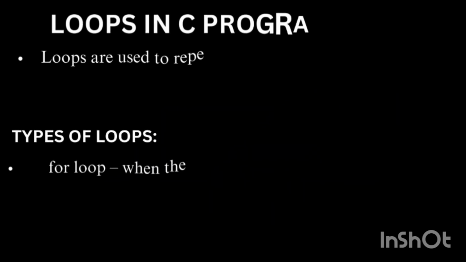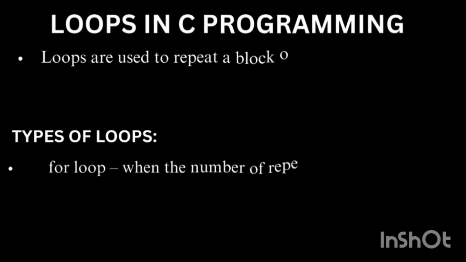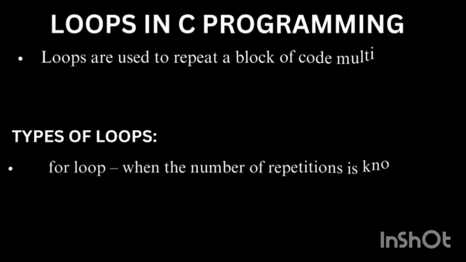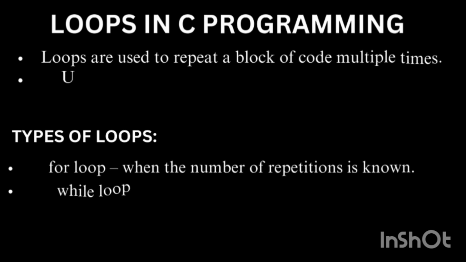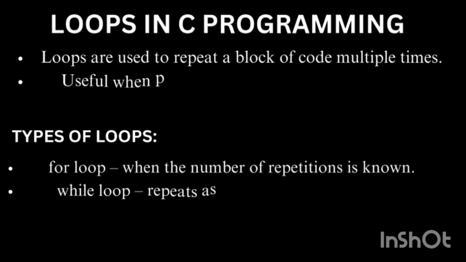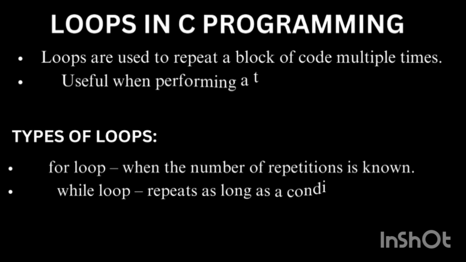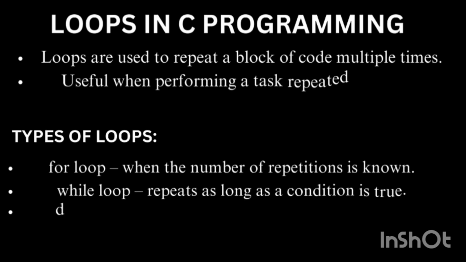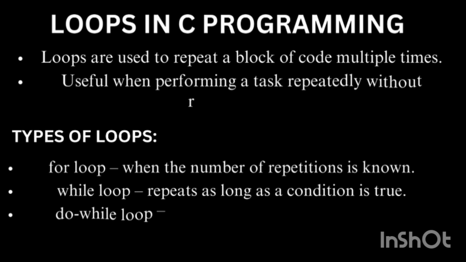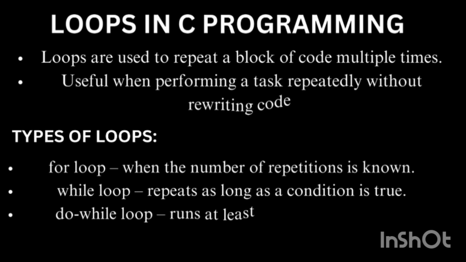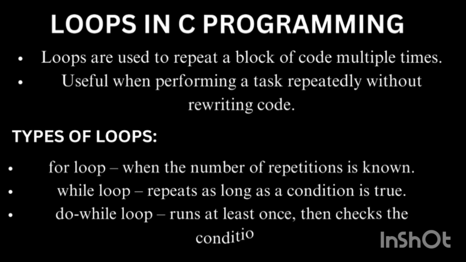The last type is the switch statement. The switch statement is useful when one variable has many possible values. Imagine a TV remote. If you press 1, it goes to channel 1. Press 2, channel 2 appears. Press 3, it switches to channel 3. Just like that, switch helps the program decide what to do based on the value of a variable.